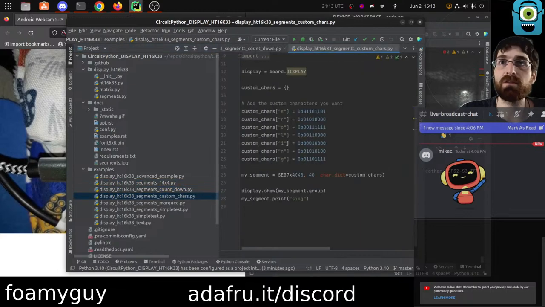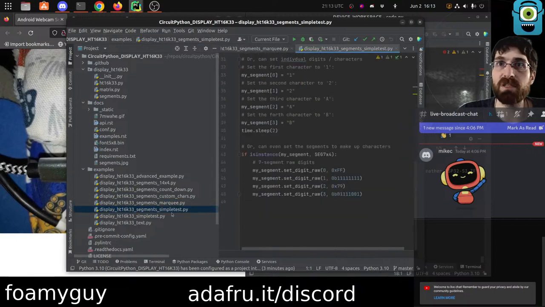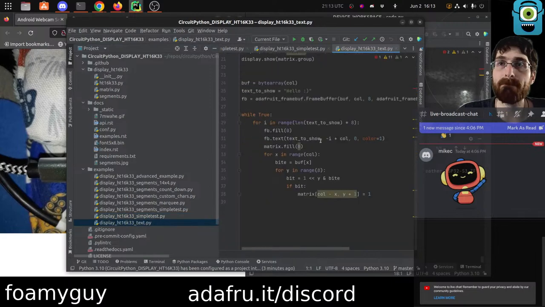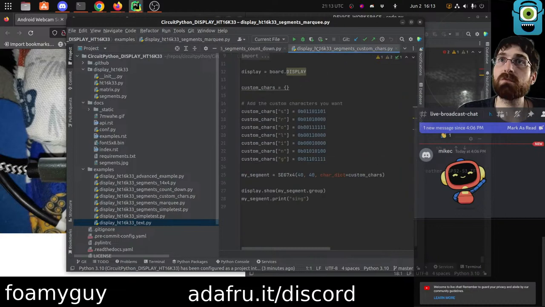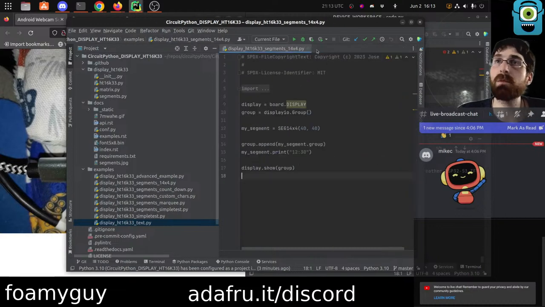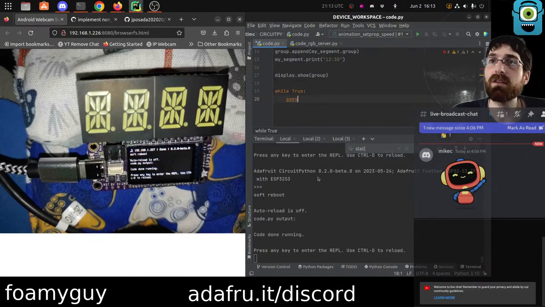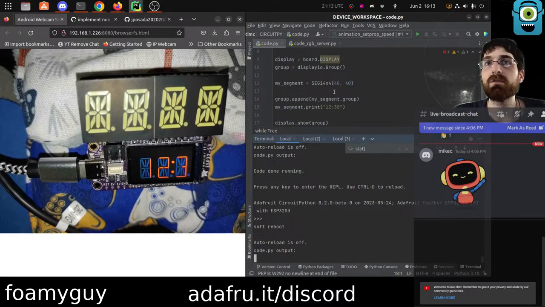So the thing is, it will draw how it is now, but then it will immediately go back to the REPL. It will immediately go back to the serial output, so then you won't be able to see it, because it will just get drawn over after a split second. That's right, we'll just add that one in there, save that. Should be able to do it this time, I think. Go. Yeah, nice, there we go. We technically have 4 digits.